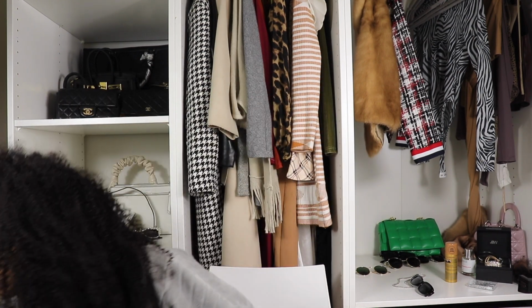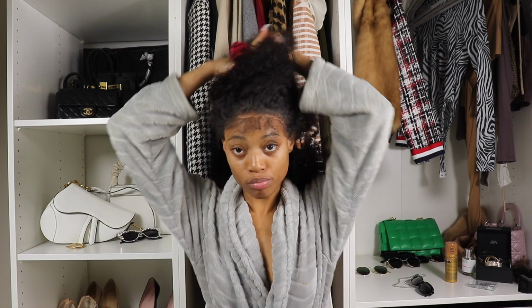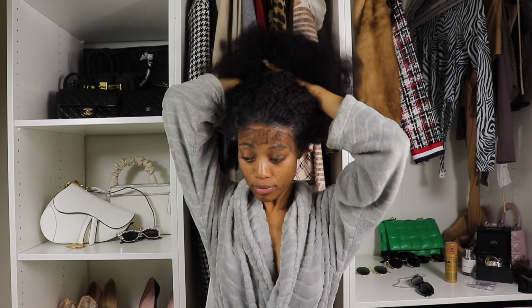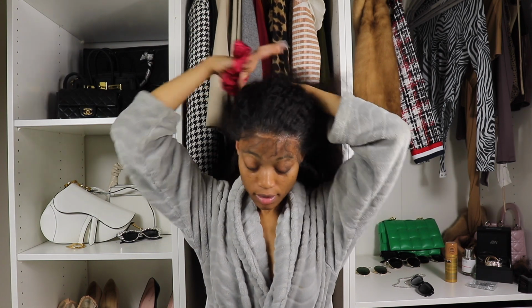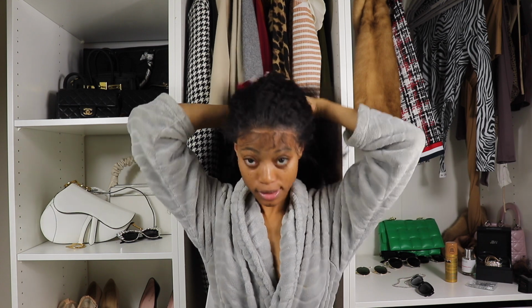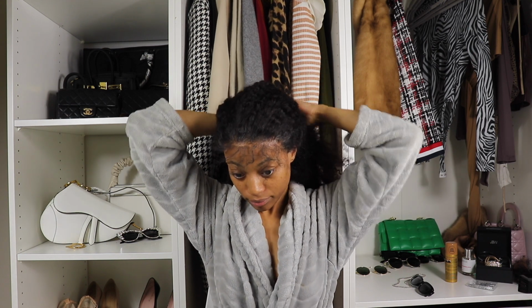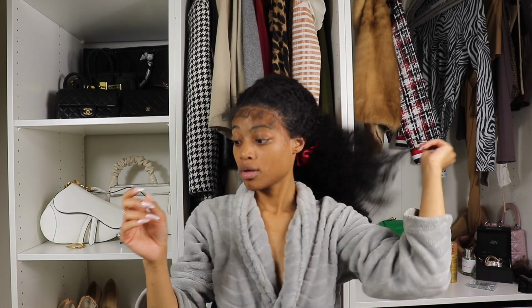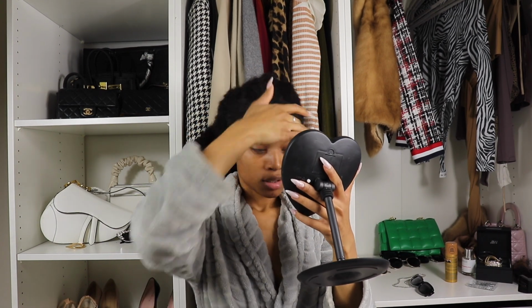Okay, so I'm gonna use my scrunchie. So I'm using my scrunchie to pull my hair up, that way I can cut precisely. That's what we like to do. We like to make sure everything is precise around here in these parts. And I'm gonna go ahead and cut the lace now. So I need to pay attention to this part.